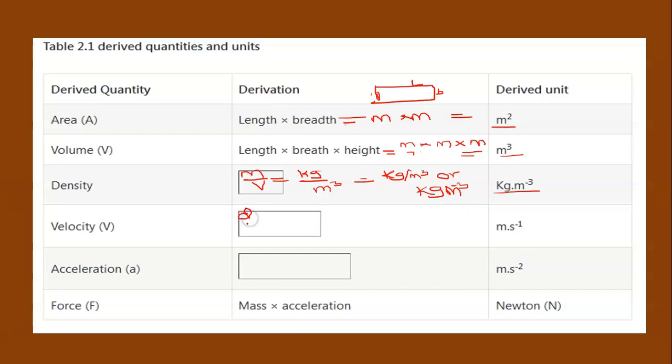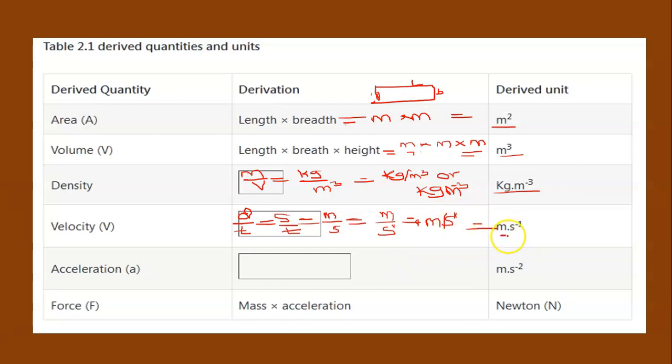Some people denote it as d divided by time, or some people call it s over t. Some textbooks use s over t. The SI unit for displacement is the meter. The SI unit for time is the second. Recall, anytime you see a denominator, the power carries a negative. So m over s can also be written as m over s raised to power 1. The s there comes with the power of 1. So all you need to do is write it as meters per second raised to power 1, or you take out this division sign and include a negative sign there, and you have this.